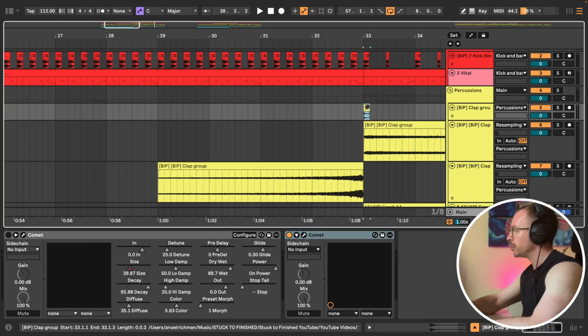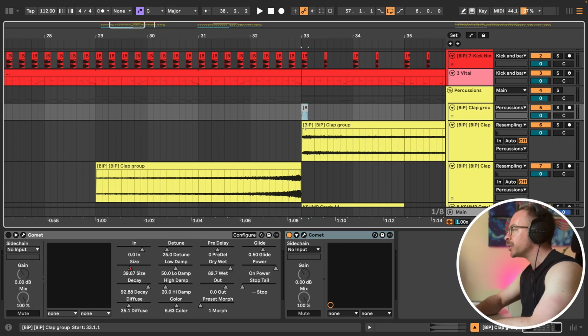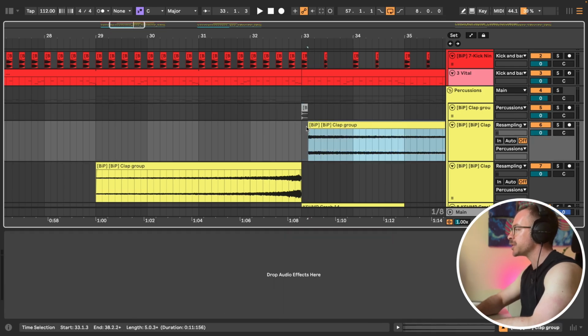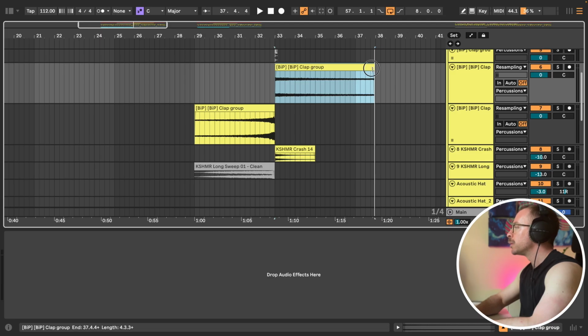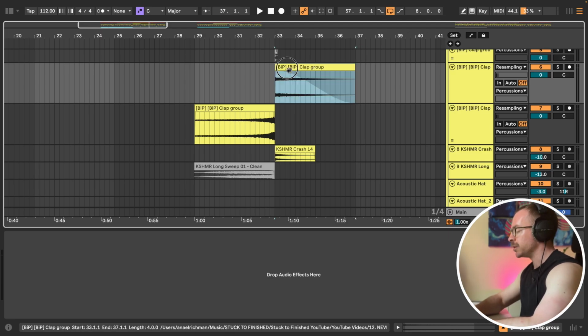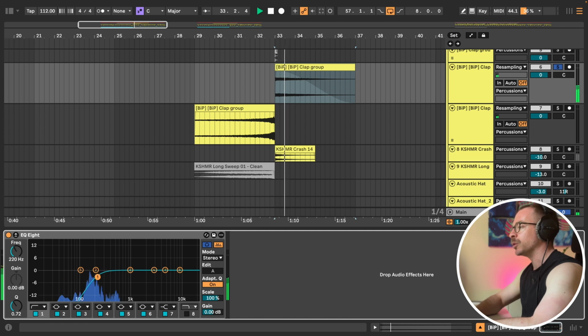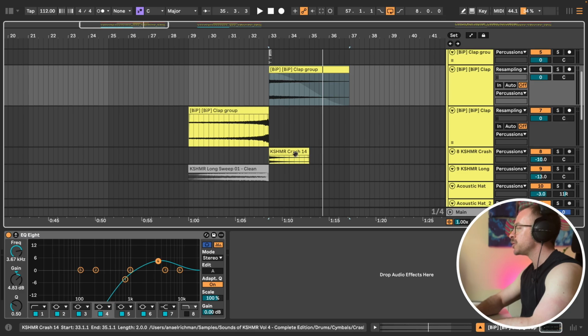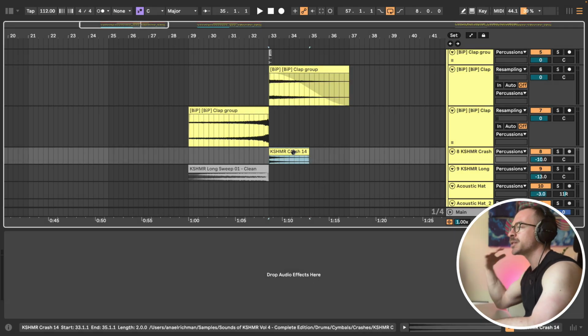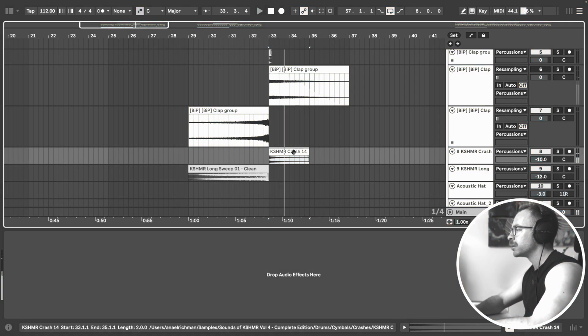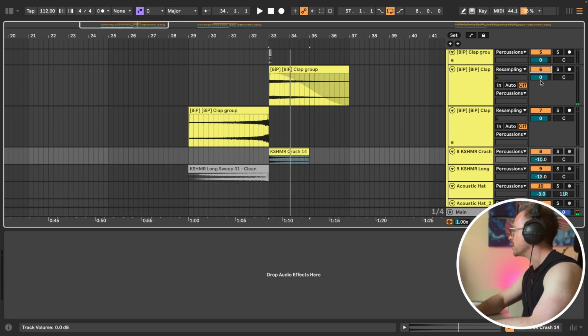So let's first of all mute this clap. Let's get rid of the first initial bit of the sample and drag it back to the starting position. And let's add also a fade. Let's add an EQ. Let's cut some of the lower frequencies and increase some of the high frequencies. So we started with just the crash, which sounds like this. And then we added this layer. Let's also reduce the volume a little bit.